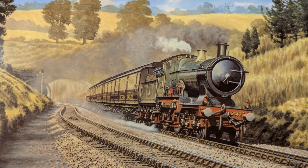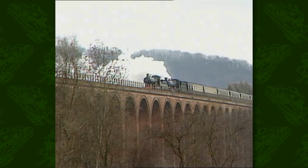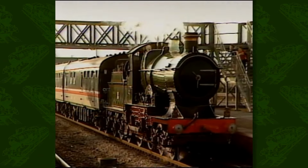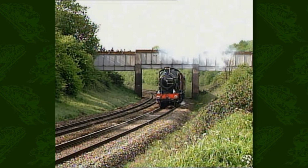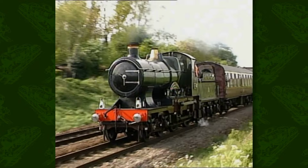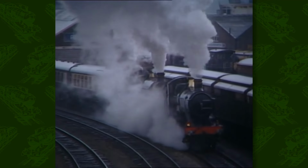City of Truro has had a long journey, but it is without doubt a special engine. Starting life as the 2000th engine built at Swindon, it made its mark by, reputedly, becoming the first steam engine to reach 100 miles an hour. And whether that is accurate or not, that prestige has stayed with it for over 100 years. It was spared the cutter's torch, brought back into revenue-earning service, restored for the Great Western's 150th anniversary, and of course returned for the record centenary, with railfans raising almost half its goal restoration costs in less than a month.